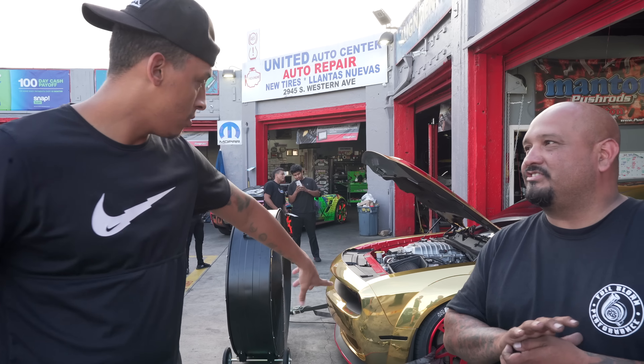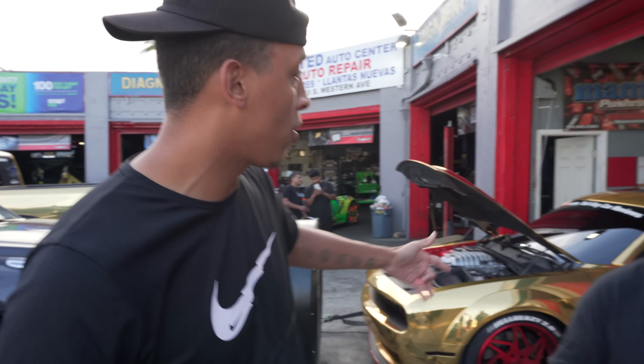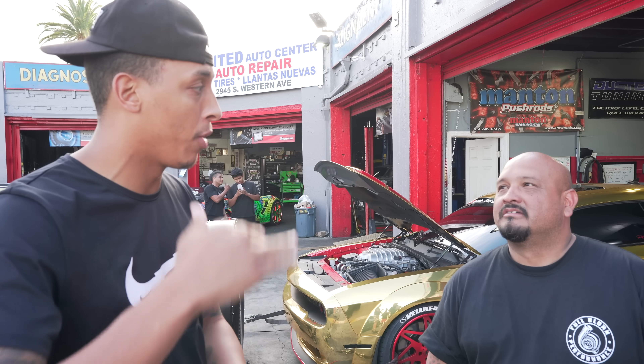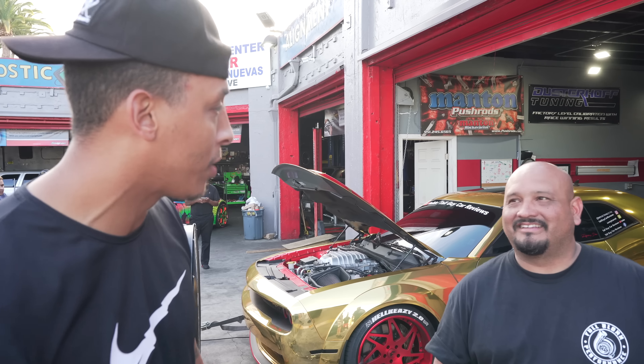Skinnies on it, fat tire in the back — the biggest one you can get. With the smallest rim — put a 15-inch conversion in the back, same thing in the front too. Y'all get what I'm going to do — all the race and drag stuff which y'all have been wanting me to do. I said I was gonna do it for the longest — with my last one I said okay build it up, but I didn't go all the way. This time we're taking it all the way to the max. When we go to the drag strip, we're going to the max. That's it.